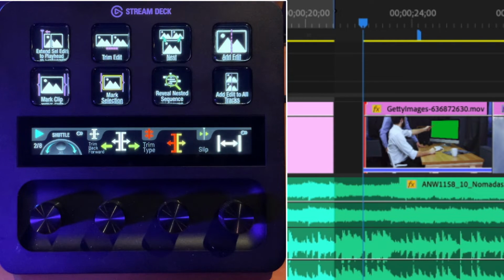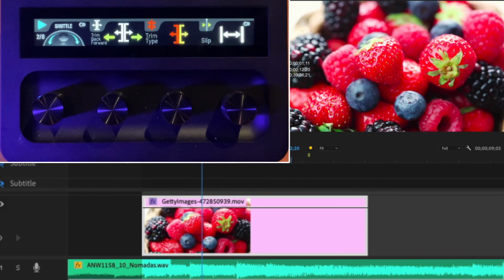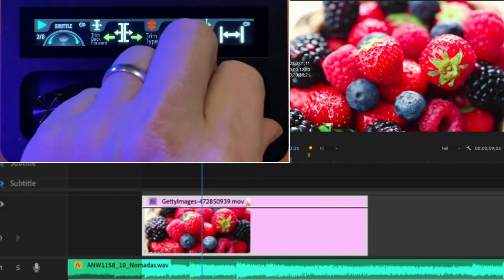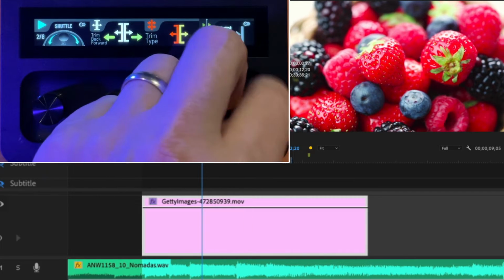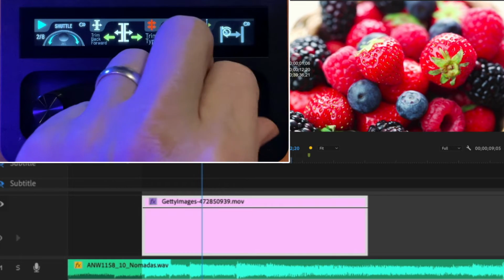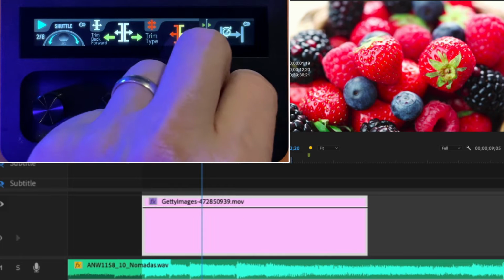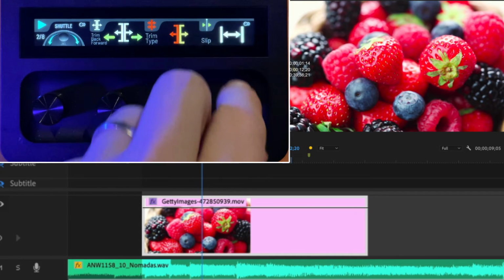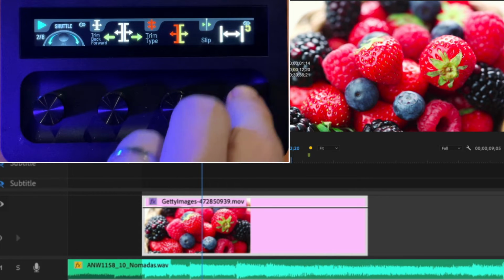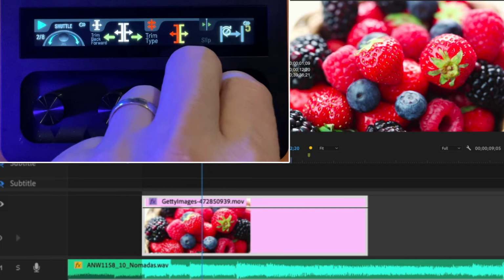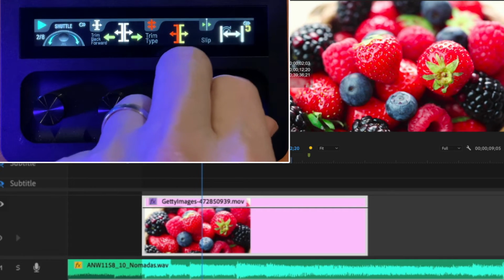And if you want to just jump to a rolling edit very quickly, you tap this button. Our fourth dial gives us our slip and slide function. So we have slip already up here, and so we can slip the clip within its beginning and end boundary. Pressing gives us a coarse function of slip in larger increments.